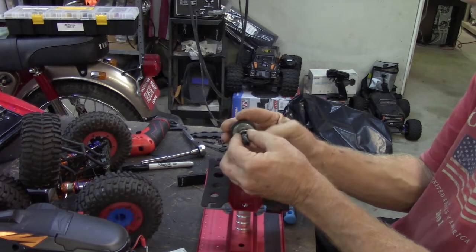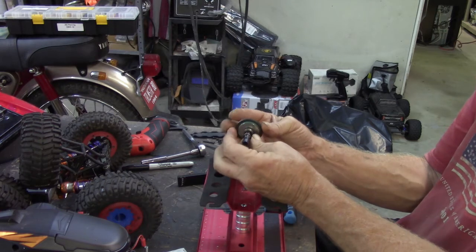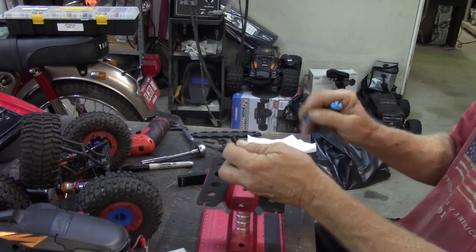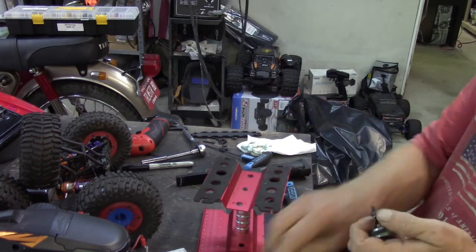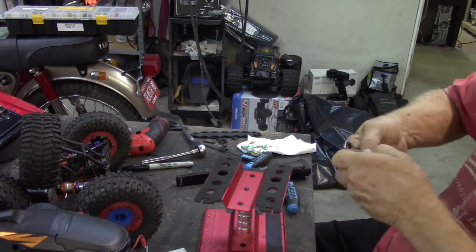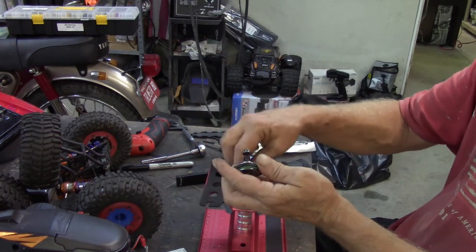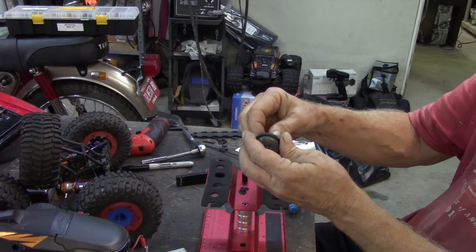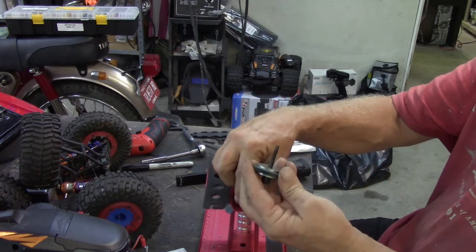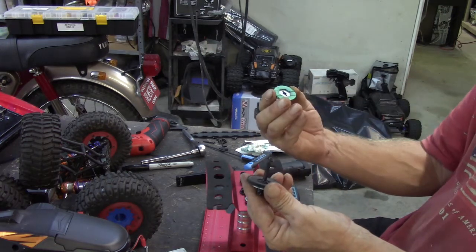Okay, so this thing has to come apart. And maybe take this off. Let's take the spring off. Watch this thing go flying across the room. Okay, so you got that piece, just sit there. We got that piece, then we got a spring. We got a bearing. Okay, then you got this plate.